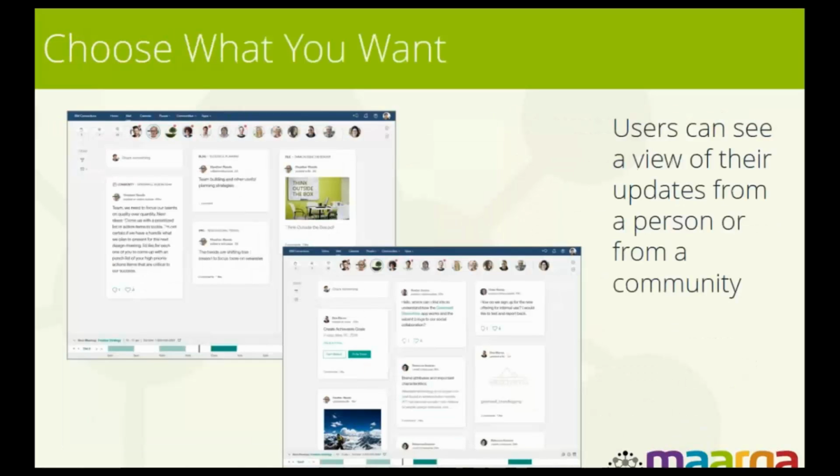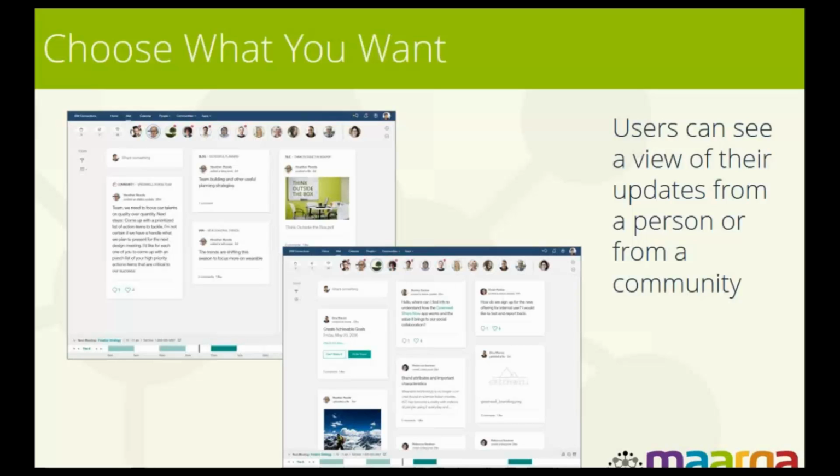So now moving along to the next slide. Here, using the Important to Me bar that runs across the top of the page, you will be able to filter the information by a person or a community. When you click on a person or a community, you would see the latest updates only from that person or from that particular community. So you can easily find what the person is up to on Connections, or if they have posted something that you might be really interested in.